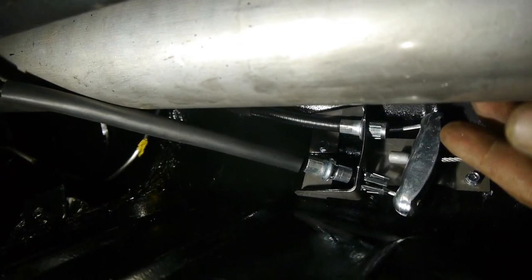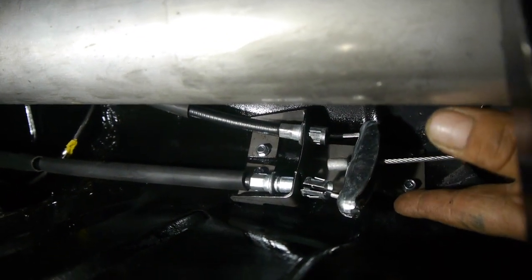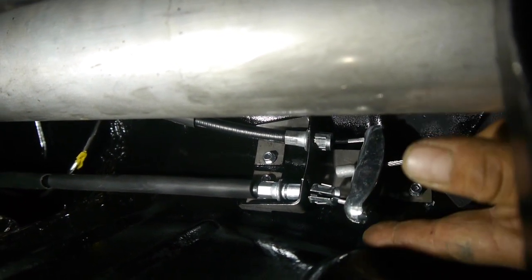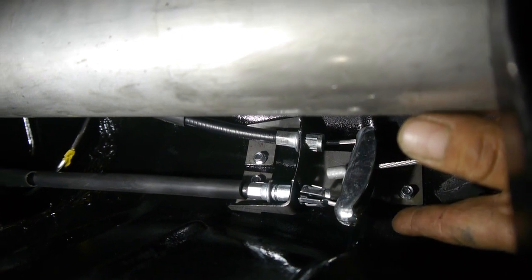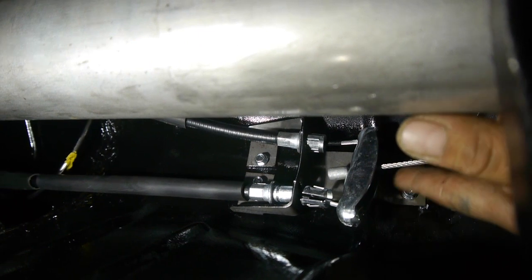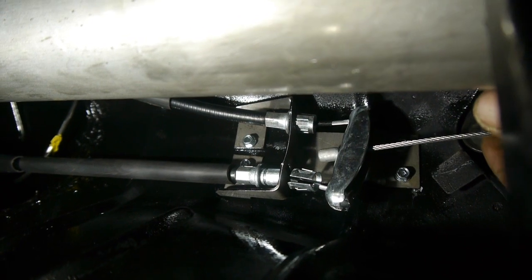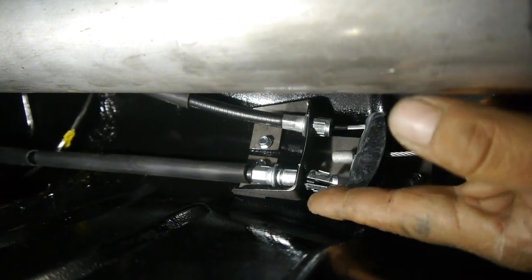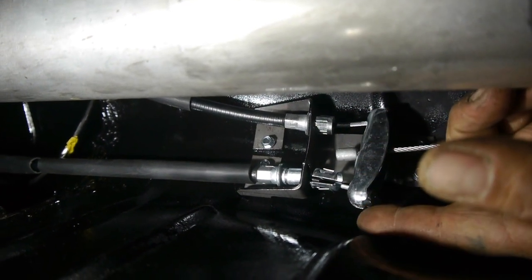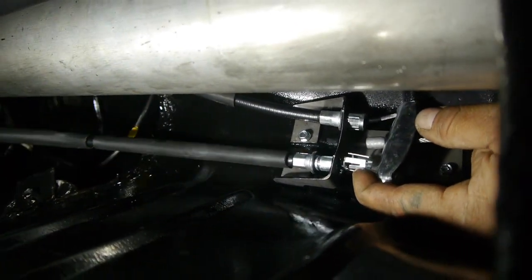Cool. Now the reason we went ahead and did this, and you guys saw that we got to install our bracket down here, was we changed the floor pans out to this, so the holes ain't in place, and this bracket, I'm pretty sure, was attached to the original one. Like I said, they knocked off this back nut back here to the lever, so now we had to bring in our new bracket and new cables. The GT cables that were on here originally were for drum, so those change up considerably to these, and we're just running new stuff.